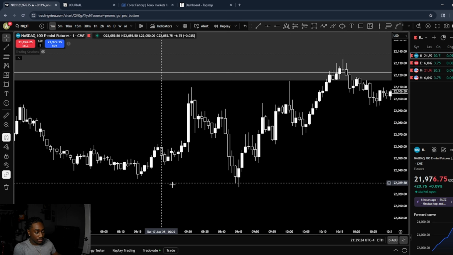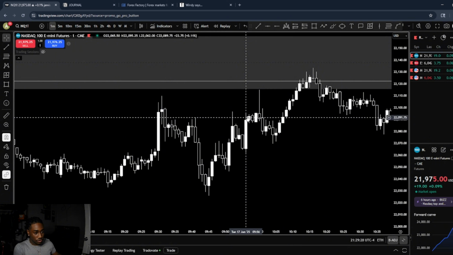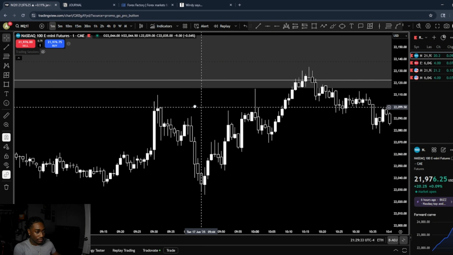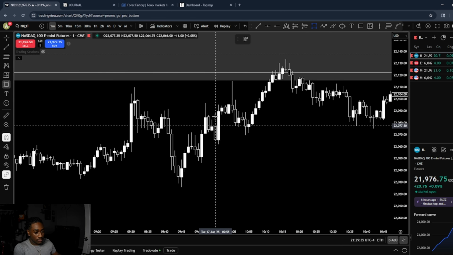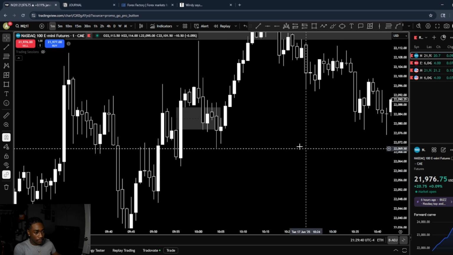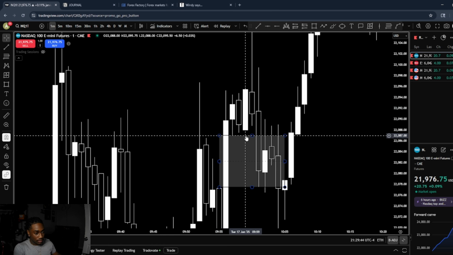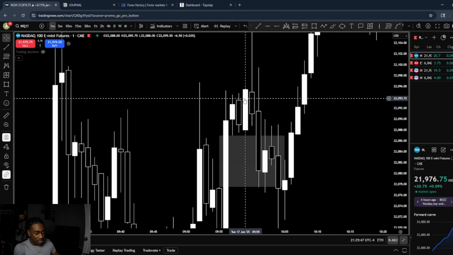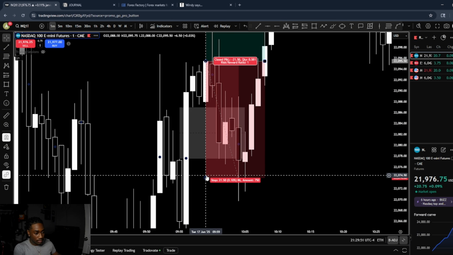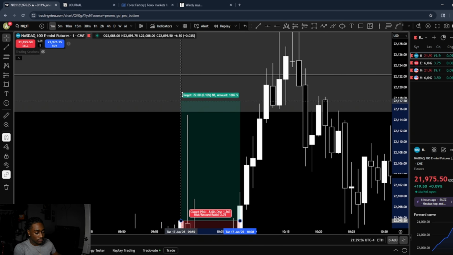So after we swept these lows and we got displacement, we closed above this level. I expected to see us just run and take out this buy side level I have marked out, this white line right here. So price displaced, and we created this 1 minute bullish fair value gap. And right here, we came down, and then I thought we tapped it, and then we got the displacement up. So I entered right here like this, and then I put my stop at the low, targeting buy side.